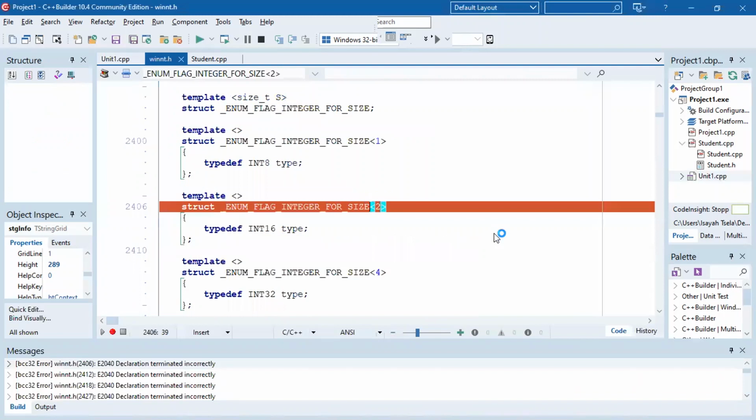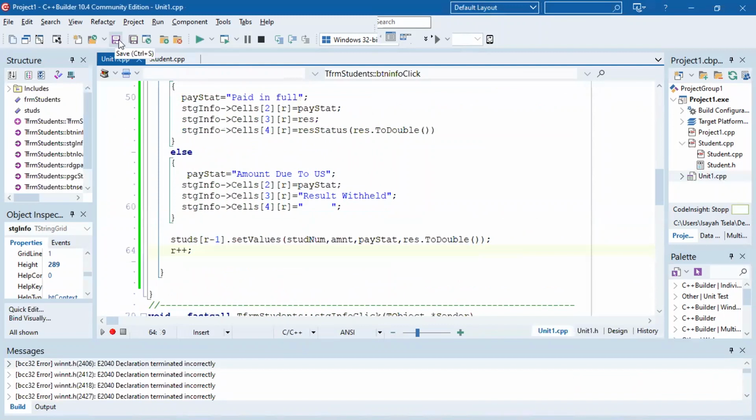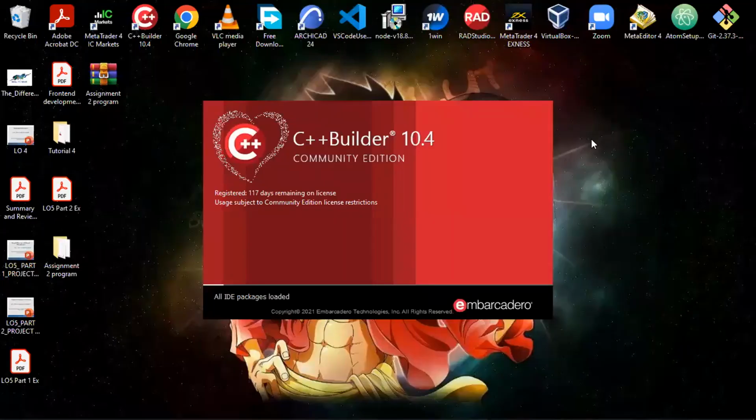Why is that? Okay, this is the problem. I think we have saved our project. So I have to exit this and start again. Okay guys, I'm restarting the project, because sometimes I get that kind of a problem.